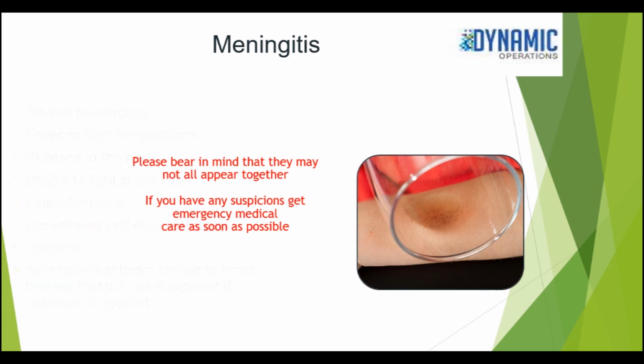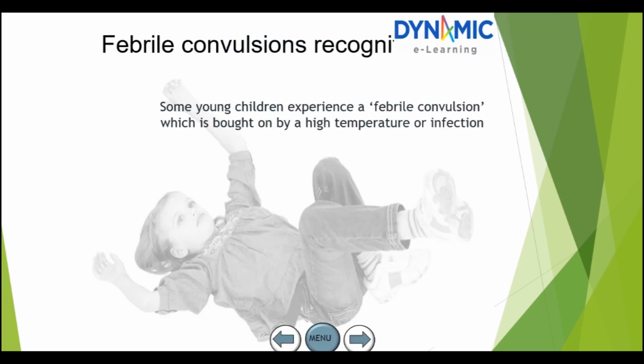Please bear in mind that all these symptoms may not appear together. If you have any suspicions, get emergency medical care as soon as possible. Now, the main ages of exposure to meningitis, both viral and bacterial, are newborn until the age of 1 and 15 to 18-year-olds. But one must remember that you can contract meningitis at any age.